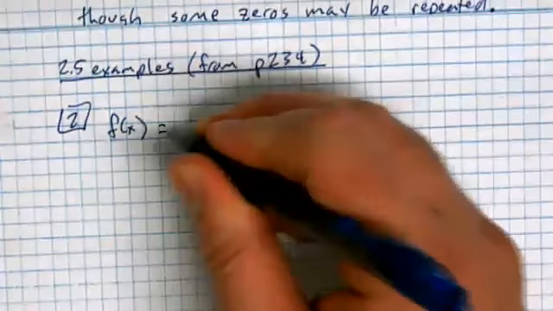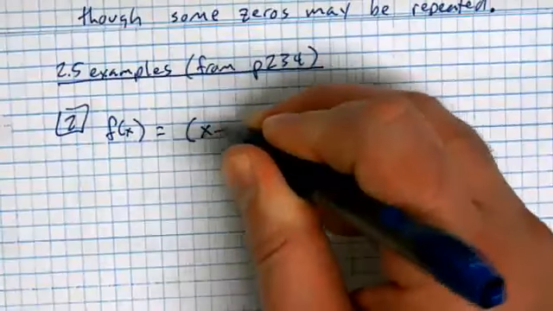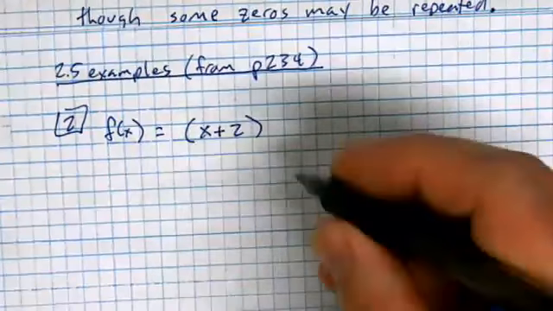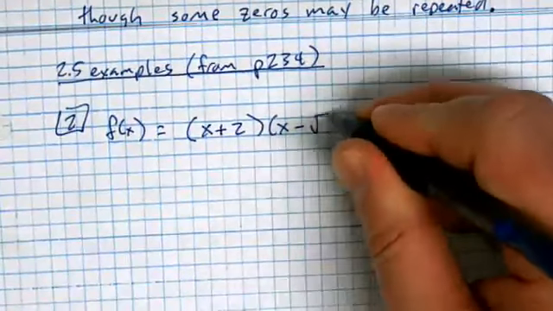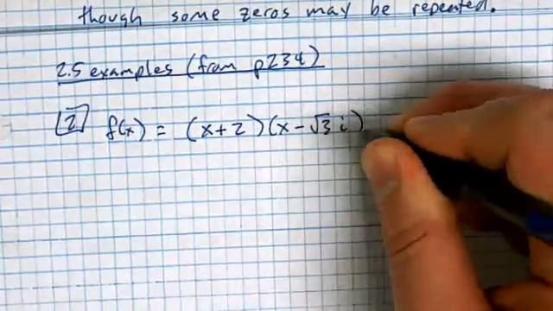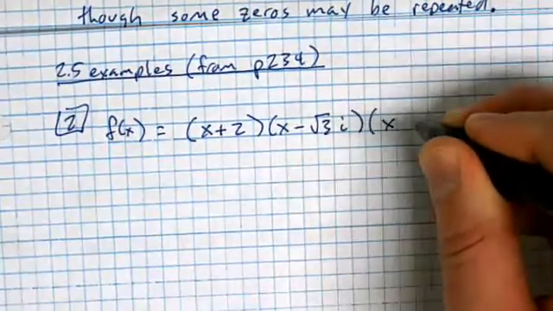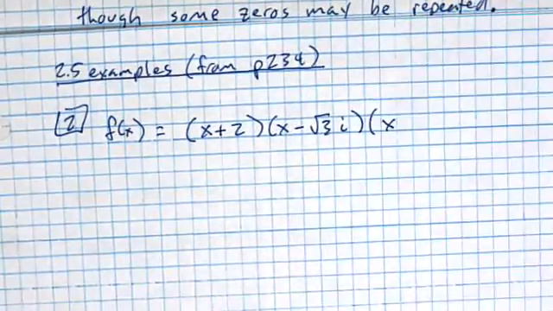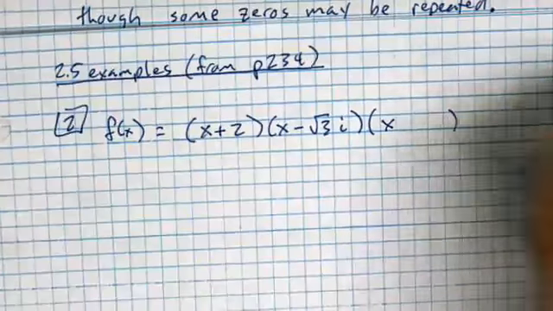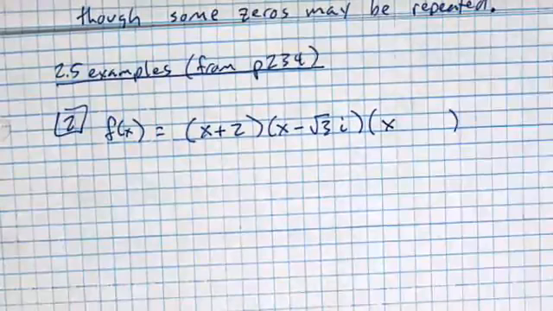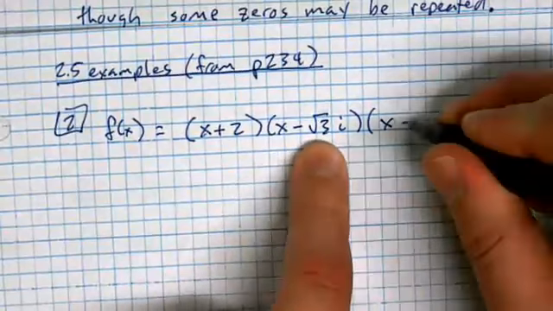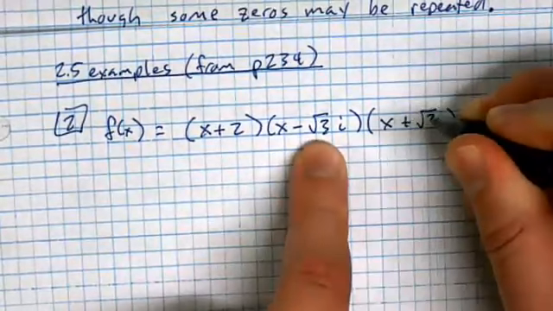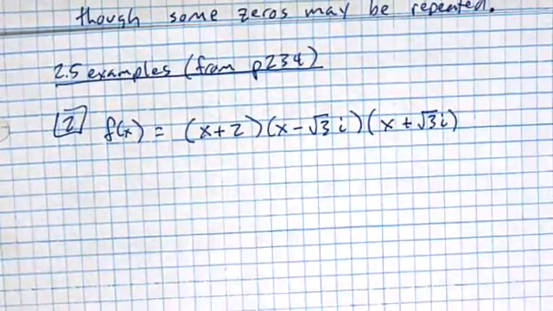And the factors they're giving us are x plus 2 and x minus root 3 times i, and x. And I could predict what this last one is going to be. They told it to us, but if x minus root 3i is a factor, then the conjugate must also be a factor, x plus root 3i. And this time around, they actually gave that to us.